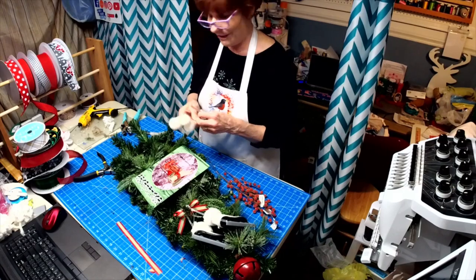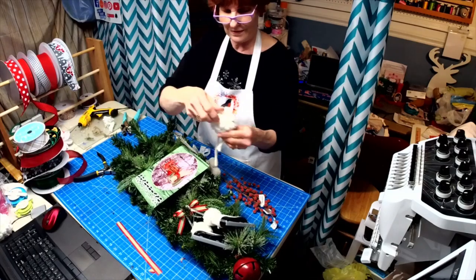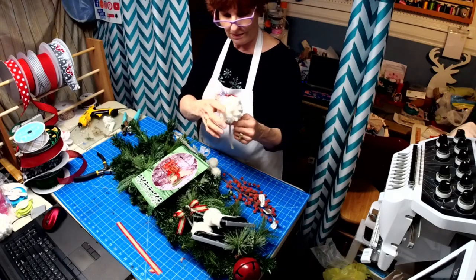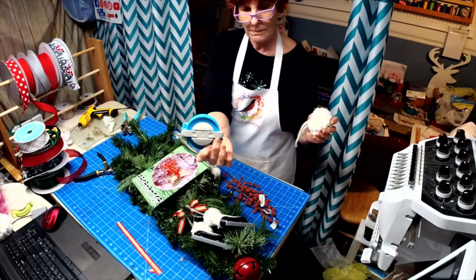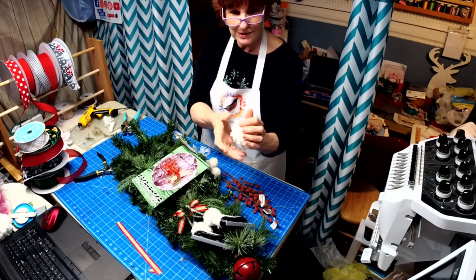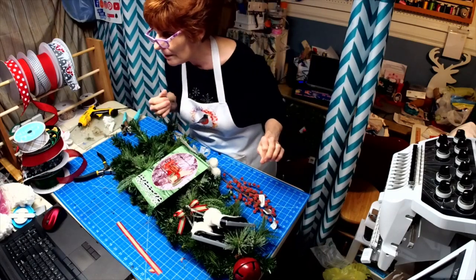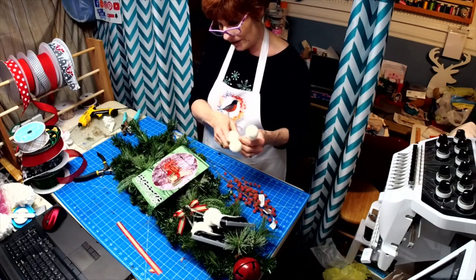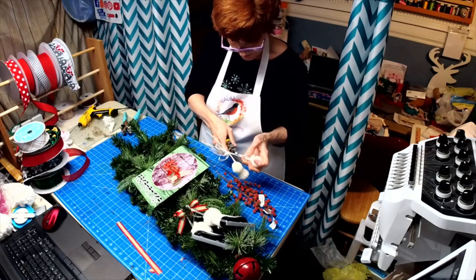You bet I will. I mean, did you see my snowballs? I used that fluffy yarn, and I used my pom-pom. I didn't want them looking all smooth. I wanted them to look like you just did this to them. So I made a bunch of those. Yeah, thought it'd be something different. But I thought this looked like it needed just a few snowballs in here. Those are just too big.